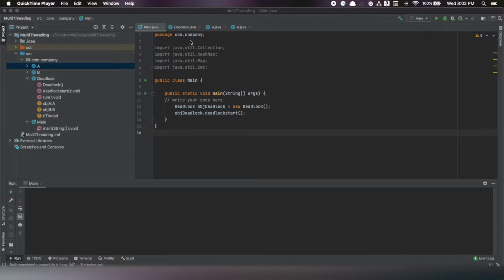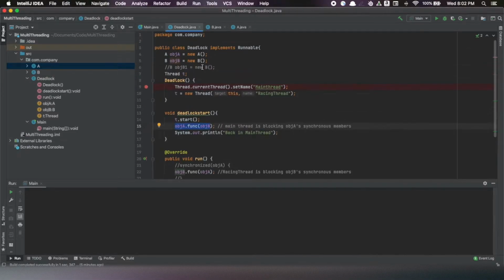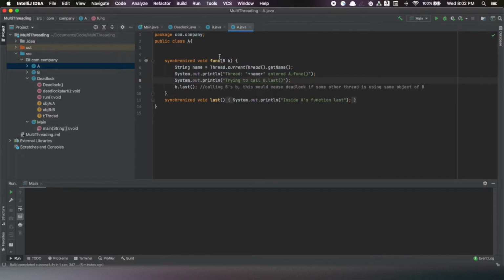So let's see what do I have in deadlock. I'm creating two objects here, one of class A and one of class B. There's a very peculiar thing in these classes. Let's just look at them. In class A, I have these methods, func and last. Both are synchronized.